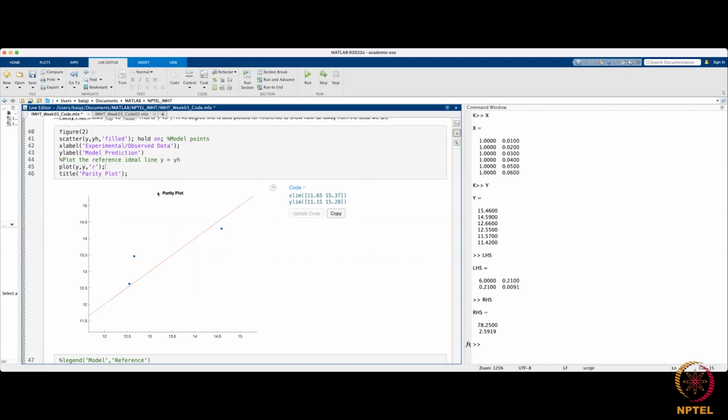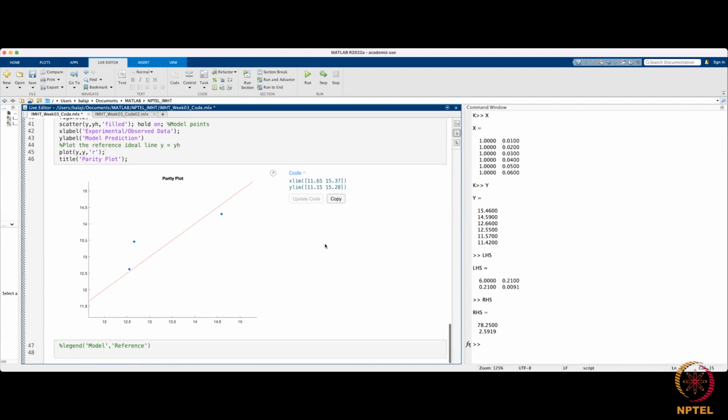And this kind of insight comes only with a parity plot. Again, if you had this in 3D, it would still look similar because we are only plotting y versus y hat here, and y always remains a single variable and y hat always remains a single variable, even if you have a three-dimensional temperature or whatever plot. So you can always draw this plot, and we will exploit this later on in the course.